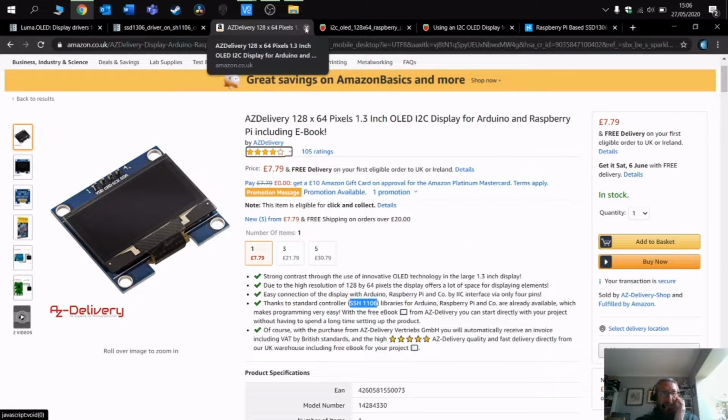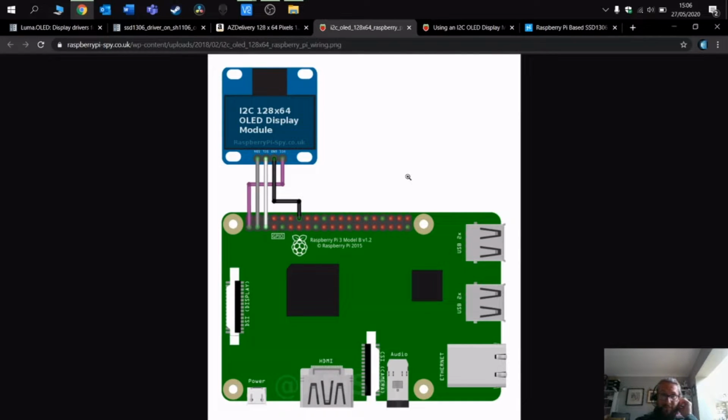Okay, wiring is as simple as this. We've got the power going to the power one here, we've got the data line coming out here, we've got the clock line here, and then we've got one of these wires, GND, going into the ground pin. Now on mine, on the diagram here, it says SCL. On the hardware that I purchased, it actually says SCK. After a bit of research, it is the same, so it serves the same purpose. So if yours says SCK, just wire it up to this GPIO physical pin number 3 here.